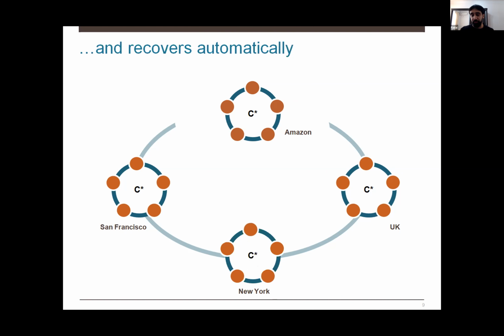So in this case, after it comes back, Cassandra will automatically resynchronize everything. It will detect that the data center in New York has come back, so it needs to synchronize the new data that came to the cluster while this New York data center was offline. So when it comes back online, the data from the other data centers will be streamed to that cluster in New York. So everything will be synchronized automatically by the cluster. Okay.